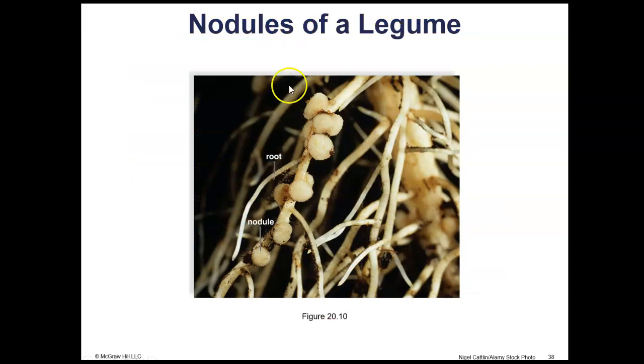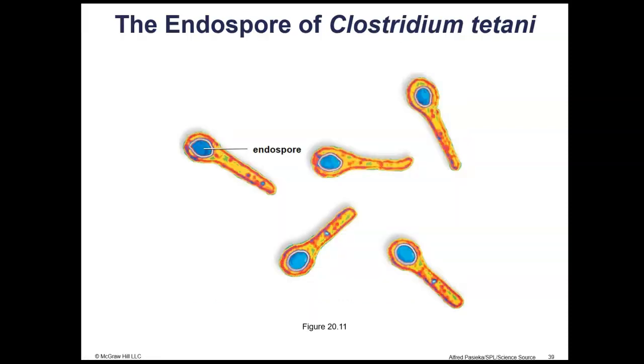Now, this is a legume, which you may know. Legumes are high in protein. They grow on the roots of plants, and their roots contain nodules, and inside of those nodules there is bacteria called nitrogen-fixing bacteria that convert nitrogen from the air into usable nitrogen.